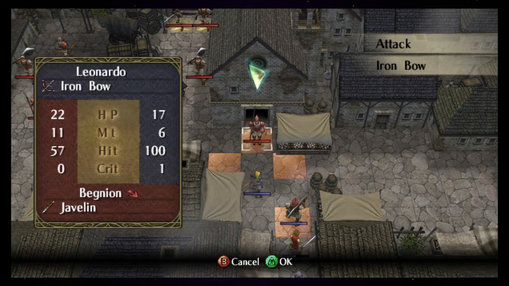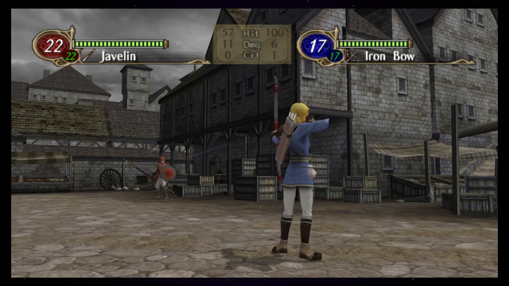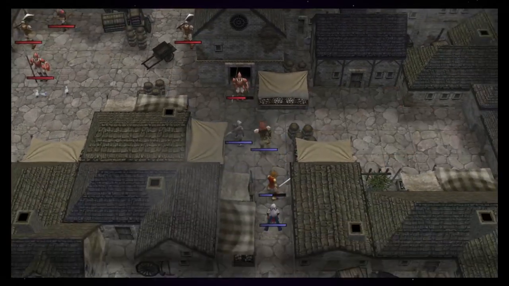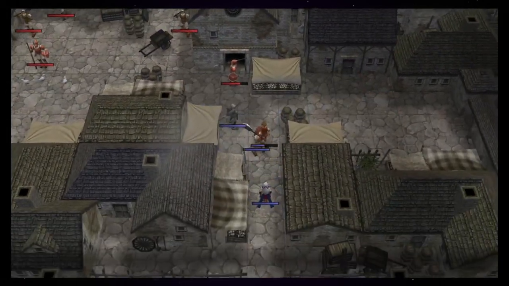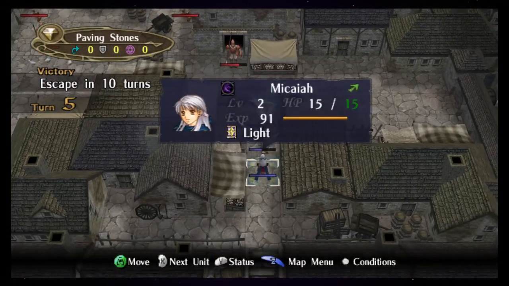Okay. Let's give it a try. Okay, successful hit. And do you dodge? You do. Good job, Leonardo. All right. I don't really want to use Nolan, generally speaking. This would absolutely kill him. Don't want to do that. How do things go here? If he hits you, he kills you. That's not good, Edward. And you definitely don't kill him.